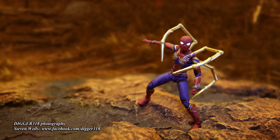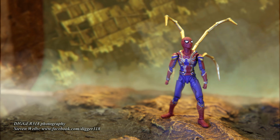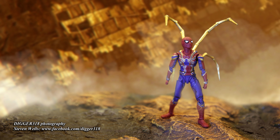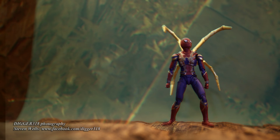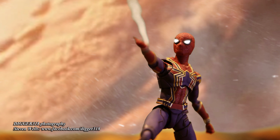Overall, if you only want to pick up one Spider-Man suit from this Marvel Cinematic Universe, pick up the Homecoming suit. You got more iconic accessories from that figure, and plus the more iconic colors there. If you're a big Spider-Man fan, then this Iron Spider suit will definitely please you as well. But I am still thinking about the next iteration of these figures when Avengers 4 comes out, and Bandai will most likely want to cash in on that as well.